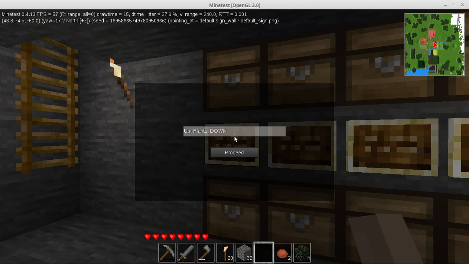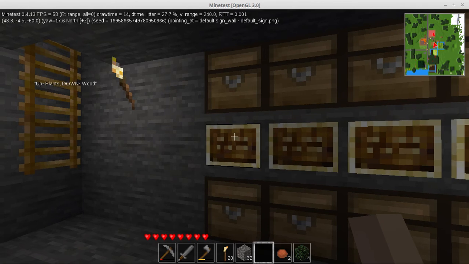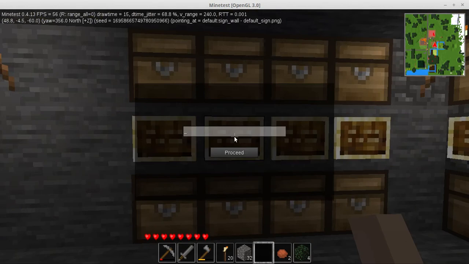Yeah, I actually kind of like that. It's easier to find it. Down, wood. Those kind of go together. So now I've got my plant stuff up there and different kinds of wood down there. And so this one, we might go up, ore. Ores down, stone, I guess.